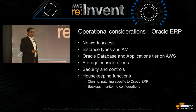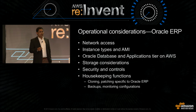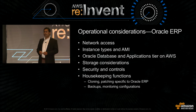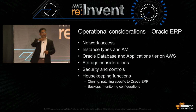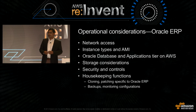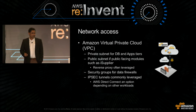So before I dive into this, I wanted to get a sense of the background of the audience here. How many of you are actually running an Oracle ERP solution in-house for your business? Great, that's quite a few. And how many of you are technical administrators, in the sense of DBAs, apps DBAs, system administrators? A few. I'm going to assume the rest of you are more associated with the business aspects and own the application stack in terms of the functionality you provide to the business. Great, thank you.